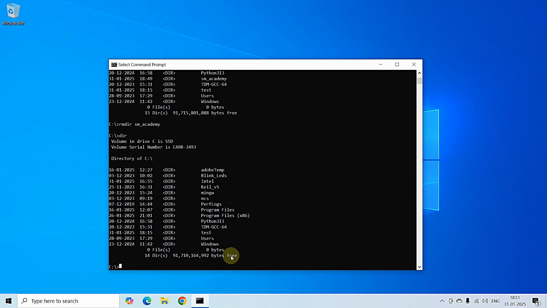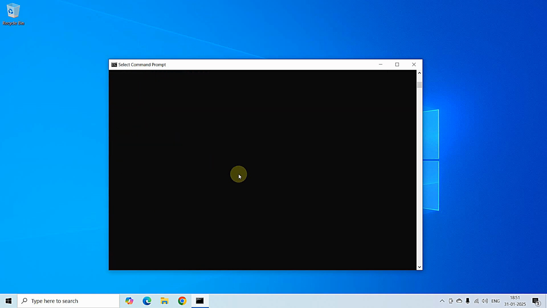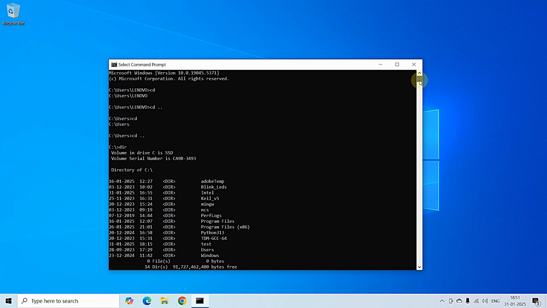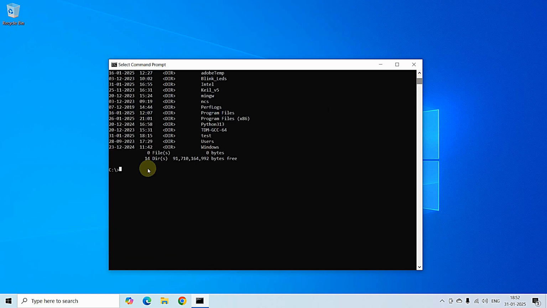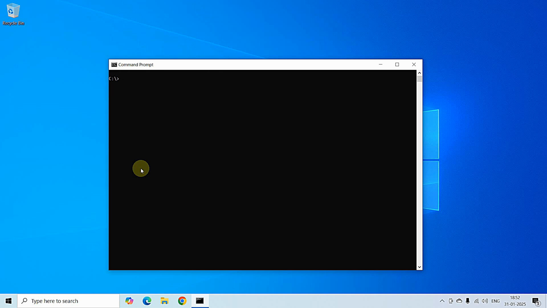So now for clearing all these commands inside the command prompt, I can just give the command cls for clearing everything available in this command prompt. So I hope you learned something new in this particular video. These are all various commands that we will be using in future lectures, and I would like you to learn and know about these commands in the command prompt before moving to the actual Python part.